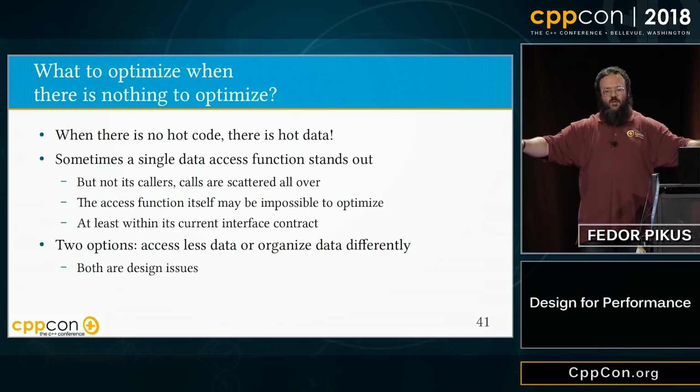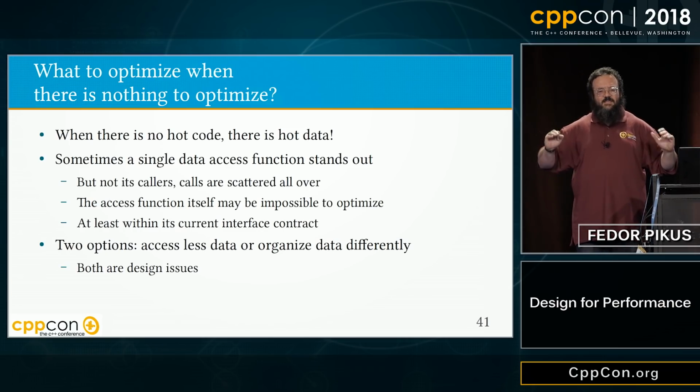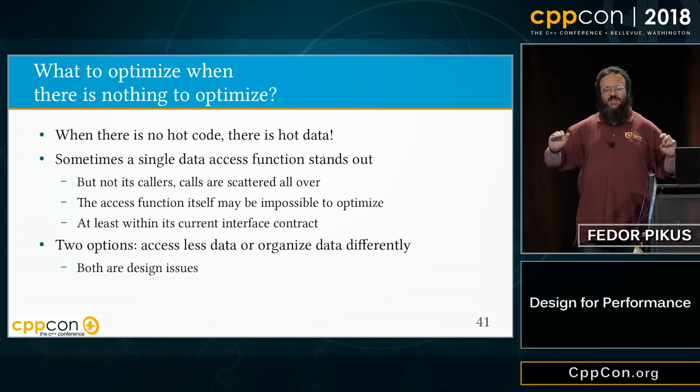If you're very lucky, it'll be one data structure, at least one type, and at least that accessor function, like list iterator access, would at least show up on the profiler. Now, you still can't optimize it because you can't write list iterator better. It's very difficult to improve list iterator. You could see where it's being called from. Well, it's being called from everywhere. So you still can't approach it as a code optimization problem, but at least you know which data structure it was. Still a data optimization problem, but the code profiler would at least tell you what data it was.